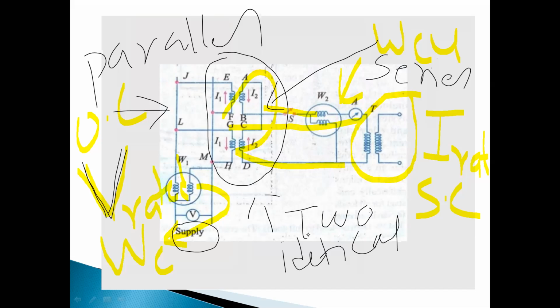Okay, we identify two transformers. Primaries are connected in parallel and secondaries are connected in series opposition. We apply rated voltage on the primary side and rated current on the secondary side with the help of the voltage source. In this test, the primary wattmeter measures core losses in the two transformers, and the secondary wattmeter measures copper losses in the two transformers. If you want to calculate the efficiency of one transformer, the copper losses and core losses are divided by 2, because the wattmeters measure core losses and copper losses in two transformers.